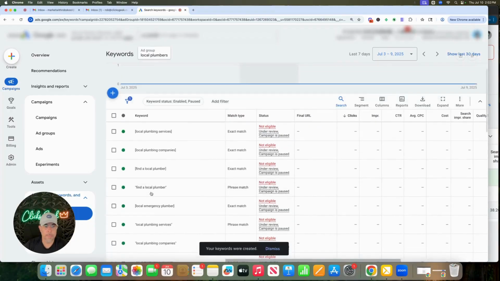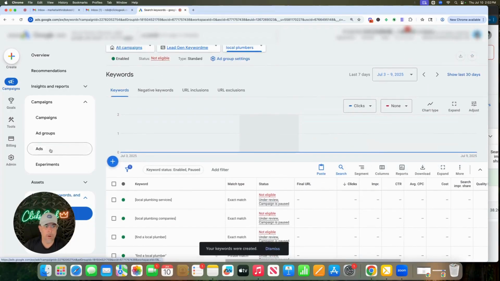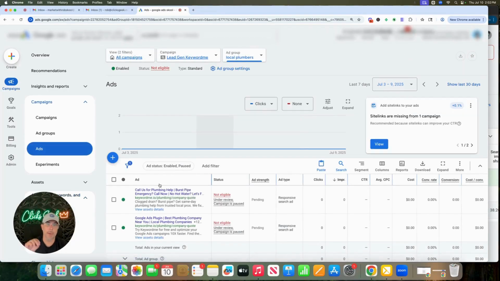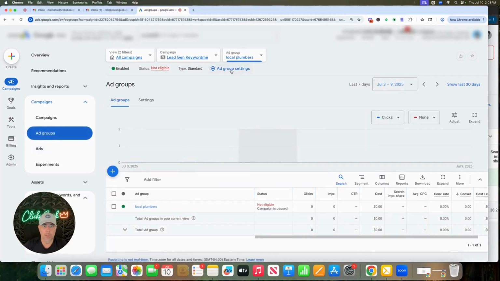Then from here, all we do is go into the ads, and remember, you want to pepper in local plumbing keywords throughout the headlines and the description. Not an overwhelming amount, just enough. You just want to pepper them in to get that nice average strength, and quality score will be good because you're going after local type stuff, and you'll do that over and over and over again, guys. That's how you're going to build out your ad groups and your campaigns.